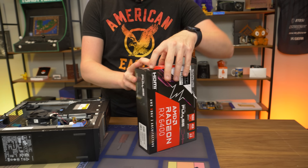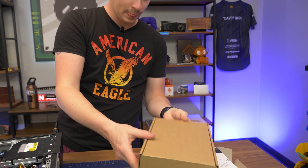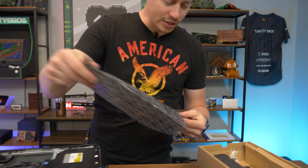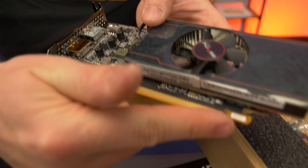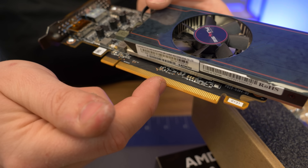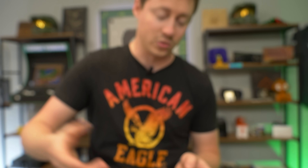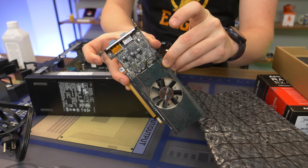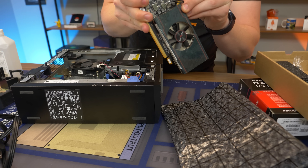I'm curious to see if it actually has the lane cut-off physically. I know the 6500 XT did, but I would assume this one would too — like it actually cuts off like the 460s. Actually, this one comes as a full 16X, meaning the gold pins go all the way back. If it was cut to half it'd be 8X, and if it was cut to a quarter it'd be 4X. It's a good looking card though — nice little heatsink on it and compared to other low profile cards we've had in the past it definitely has a little bit of beef to it.